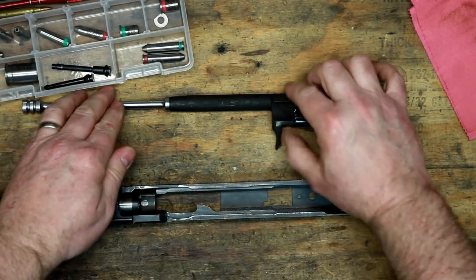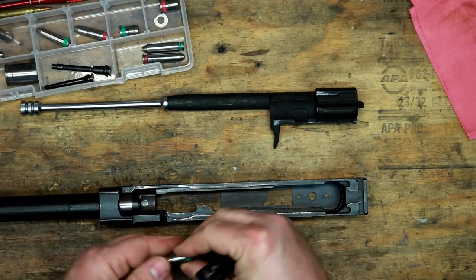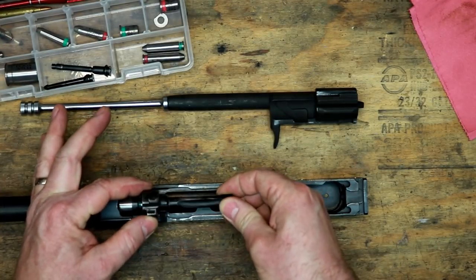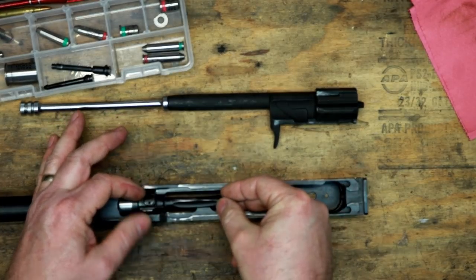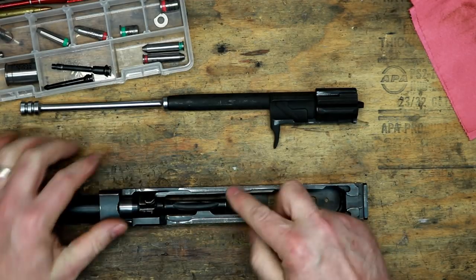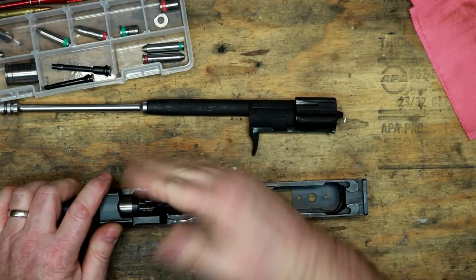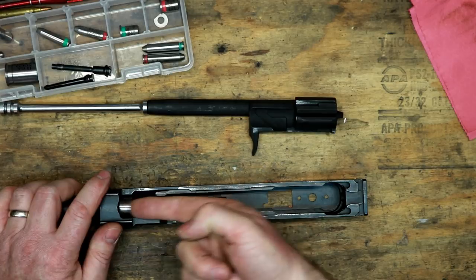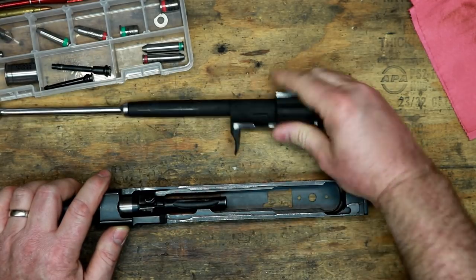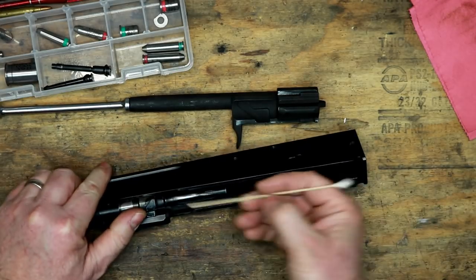So, now, you can do an observation, and it's an observation only. It is not for setting headspace. But you can look and see just how far over all this cams by doing it this way. You don't set headspace this way because sometimes this stem back here of the bolt can be slightly off. The carrier will keep it all straight and aligned with the bore or the chamber there. So that's why you set headspace with the carrier. This is just for observation. I will observe that there is a gap here.